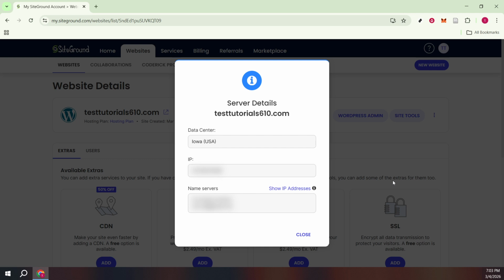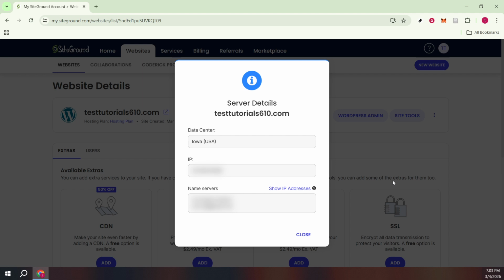Finally, look at the name servers. These are the DNS endpoints you'd use if your domain is registered elsewhere and you plan to leverage SiteGround's DNS. They direct the world to where your domain's DNS zone lives. If you choose to manage DNS with SiteGround, these entries are what your domain registrar will need. DNS updates, when made, can take time to propagate globally.